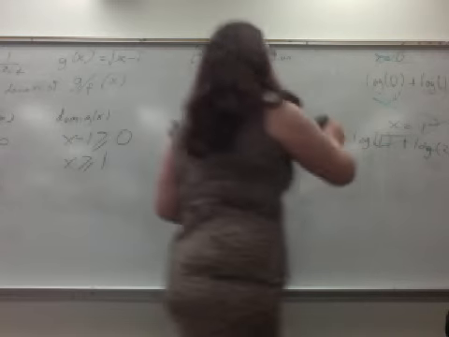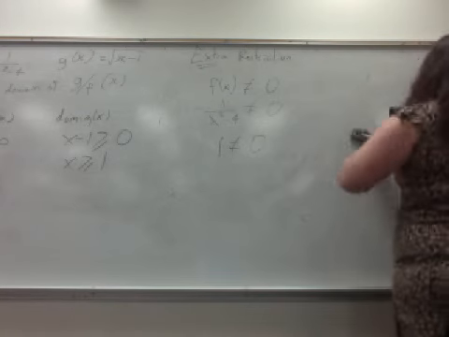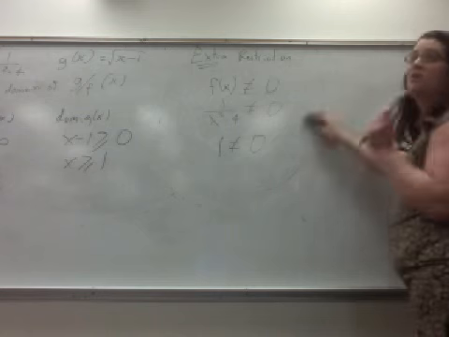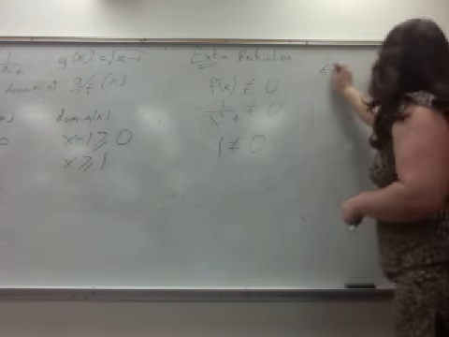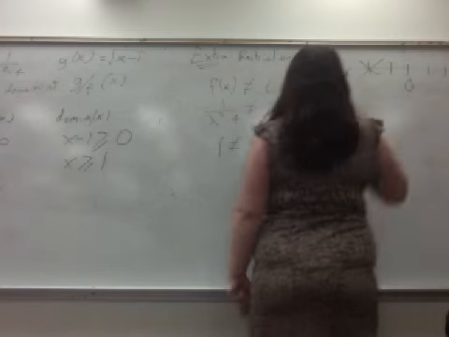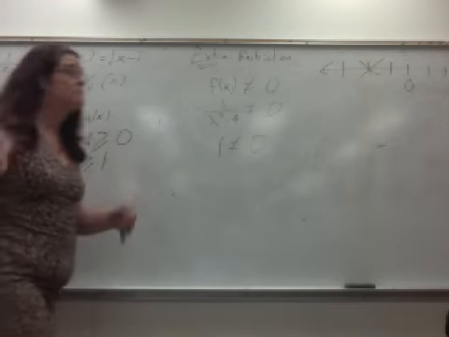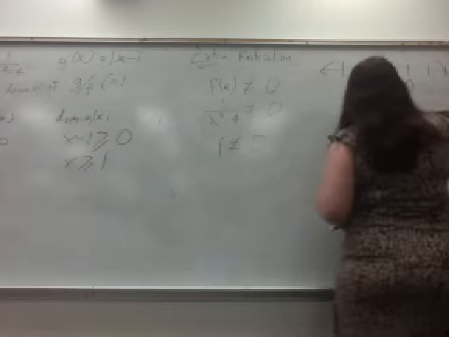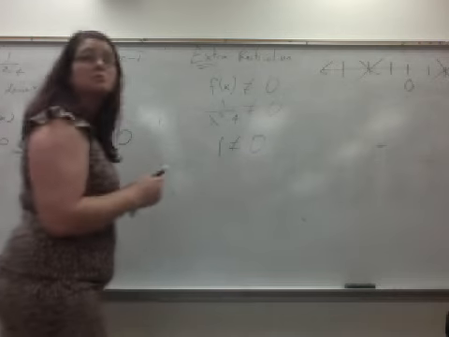So the idea is, when we're trying to find the domain, usually we want to write the domain in what's called interval notation. So I'm going to start by drawing a picture of the domain. Here's my number line. Here's 0. X cannot be negative 2, so negative 2 is out. X cannot be 2, so 2 is out.